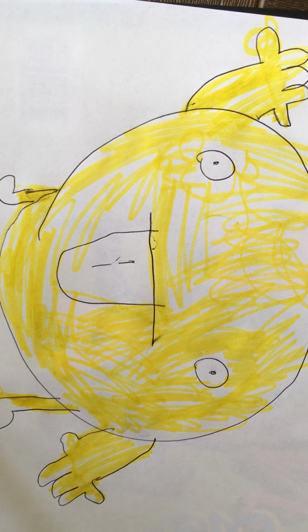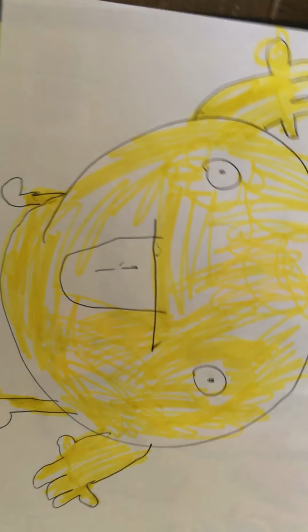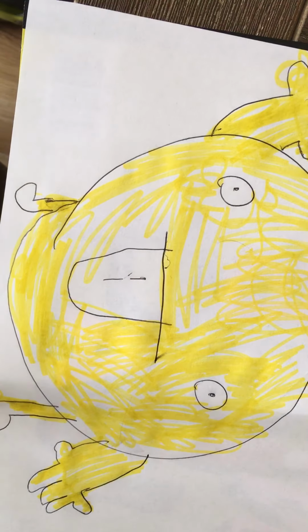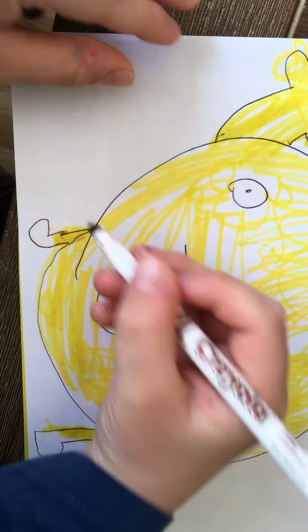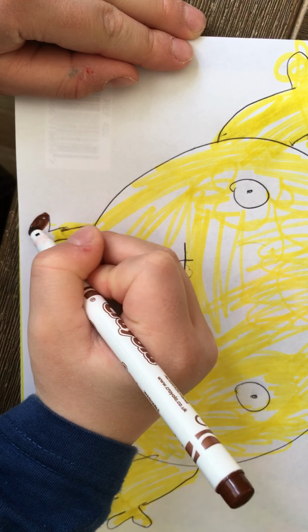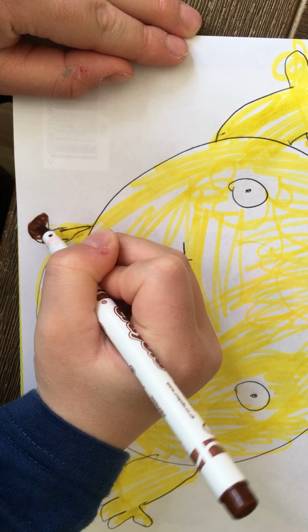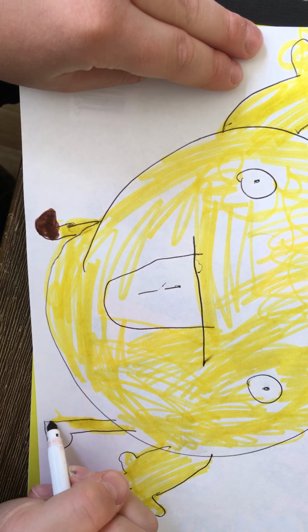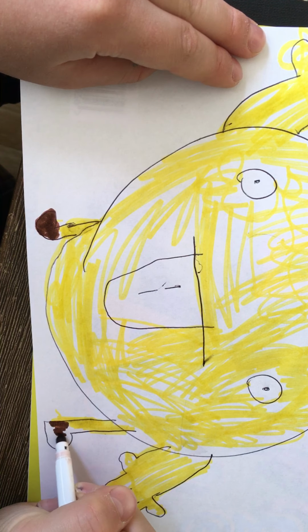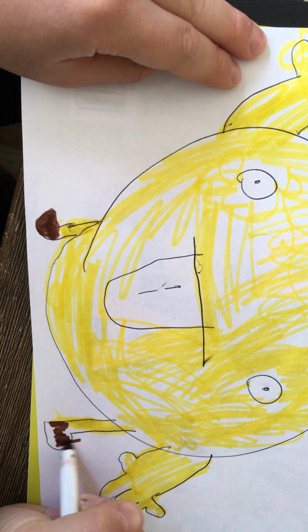Let's put down our yellow and let's get a brown like this one. And let's color the bottom of his shoe here brown. If you have black, you can color it black, but I'm coloring it brown like this.